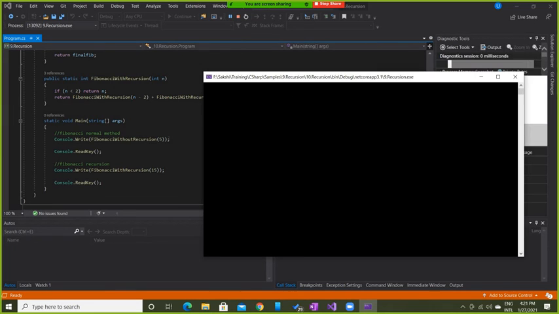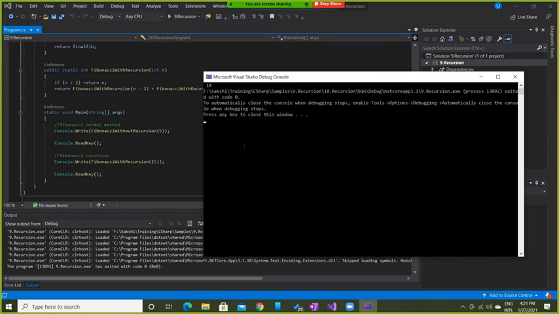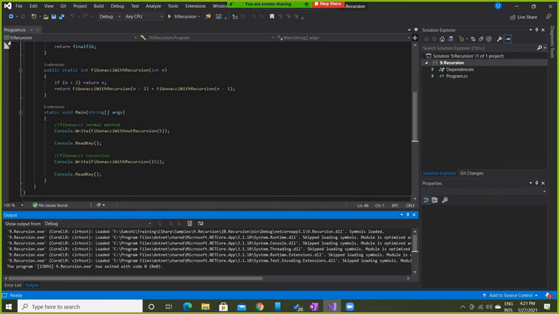See, first I am passing 5, then 15. 15th final Fibonacci. This is also a straightforward thing. Hope you won't have any doubts here.